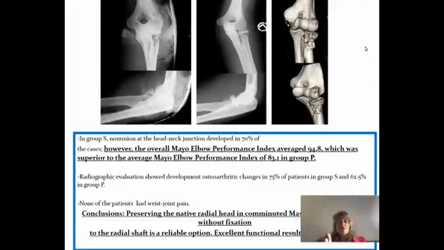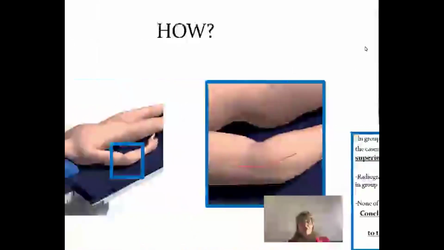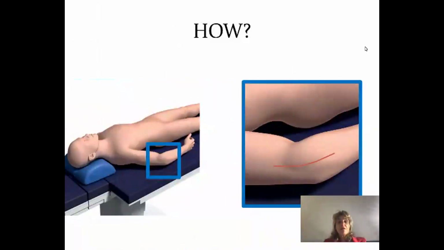And I would love to draw some attention to this paper. It is on replacement of the radial head after an on-table reconstruction as a natural spacer. And I think that really is a good alternative, especially in young patients, to prevent radial arthroplasty, because we know 30% of the radial arthroplasties will have some complications.